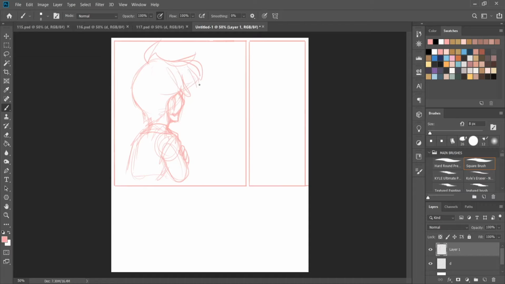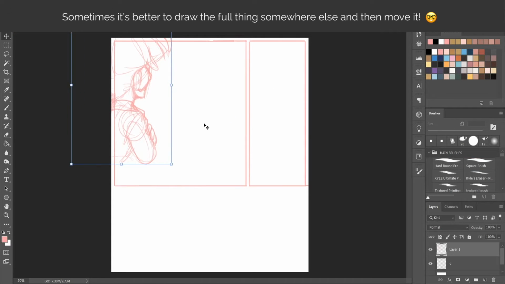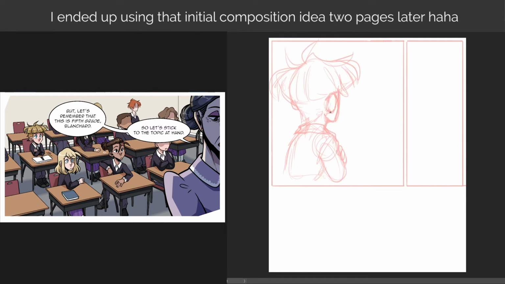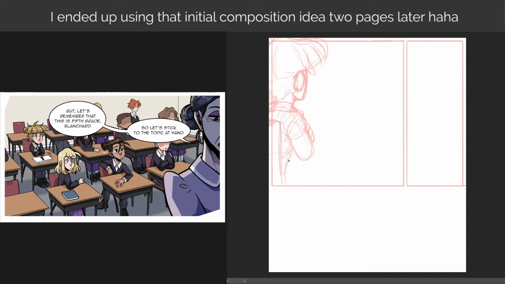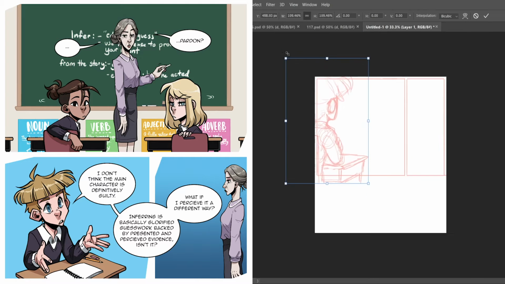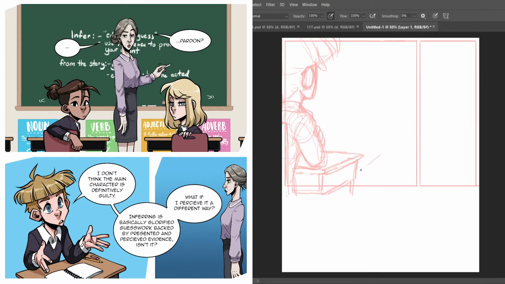However, for this page in particular, I had some difficulty coming up with the first panel, because my initial idea for that panel's composition had a much wider composition than the panel allowed. This happens sometimes, and then I have to do revisions on the spot. But for this, I wanted to have the teacher looking directly at Greyson now, while earlier she was only looking at him sideways. I wanted Mo and Courtney to be looking back at the teacher as she spoke, because in the page previous, they both turned to Greyson as he spoke.